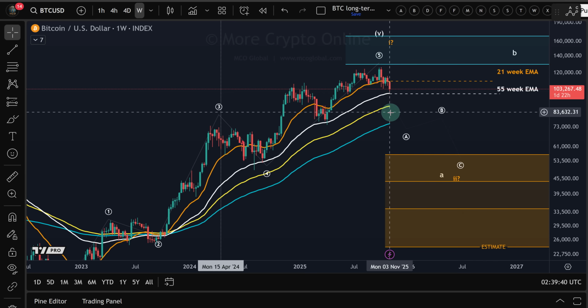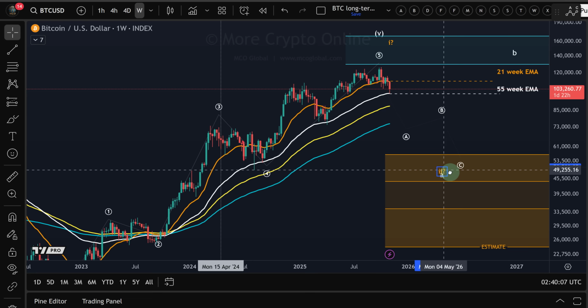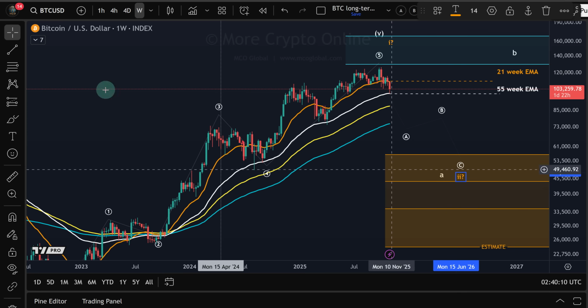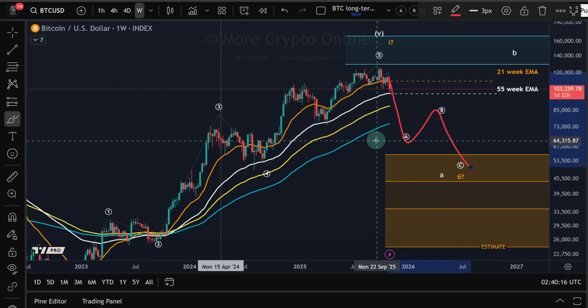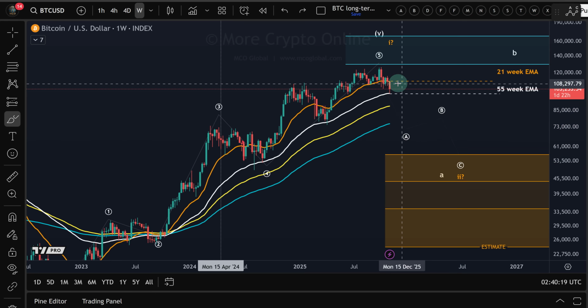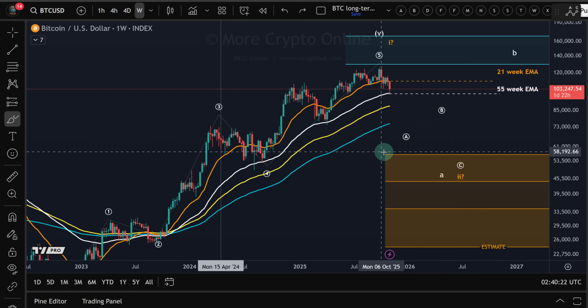Now, the good news is, normally a bear market is like a year for Bitcoin, right? Maybe we don't get such a long bear market. Maybe it's going to be a bit shorter. I can't really predict that, but it depends on how fast this correction plays out. Sometimes, if it's an ABC structure, which is what we're tracking, the A wave can be really fast, then we get a B wave bounce and a slow C wave down. Maybe it's going to be faster than a year. We just have to be very open about it.